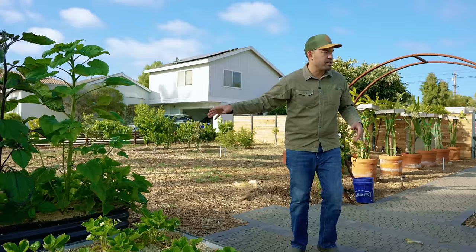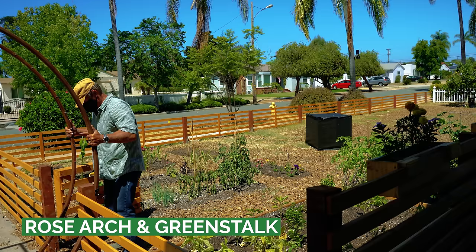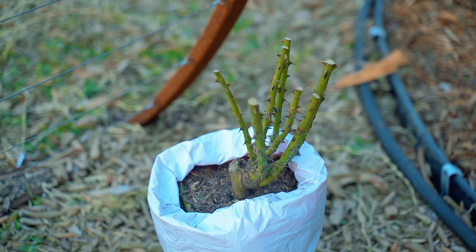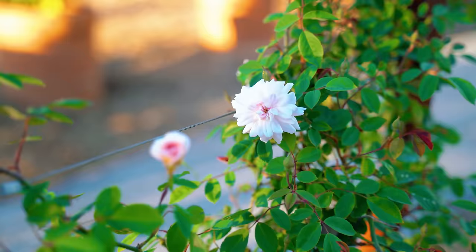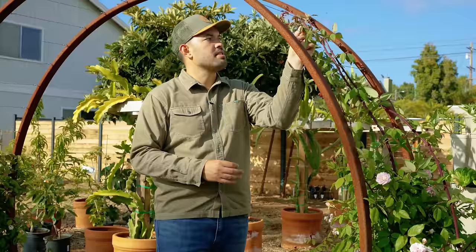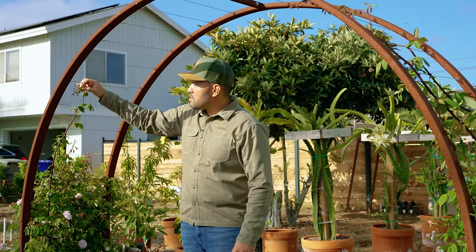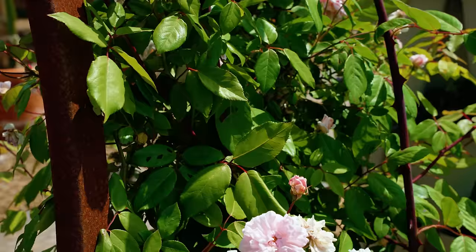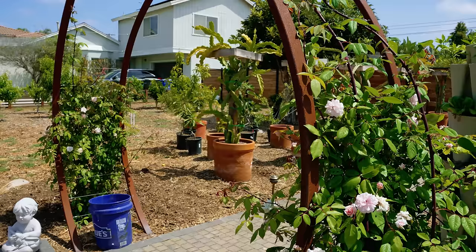Over here is just more summer squash and more sunflowers. But I've got a couple more beds to show you, including this incredible arch. Many of you have been wondering what Kevin is finally going to do with this arch — I've put it right in between this paver pathway. I've thrown some Cecile Bruner roses on — a climbing rose with a really small, delicate white flower. It's one of the most fragrant and productive flowers. These canes have gone crazy, and what I've been doing is weaving them up and down and training them through. Eventually everything you see here will cover this entire arch, and when I walk through to the backyard it's just going to feel really cool.